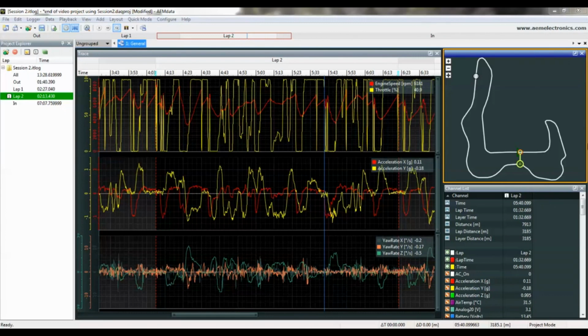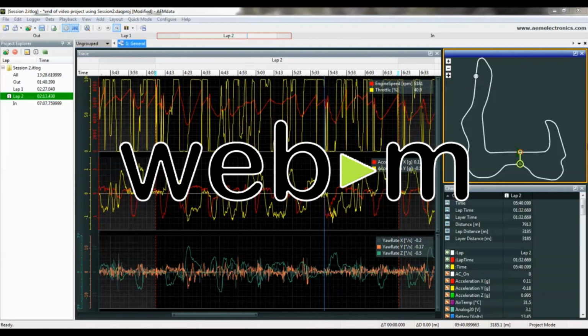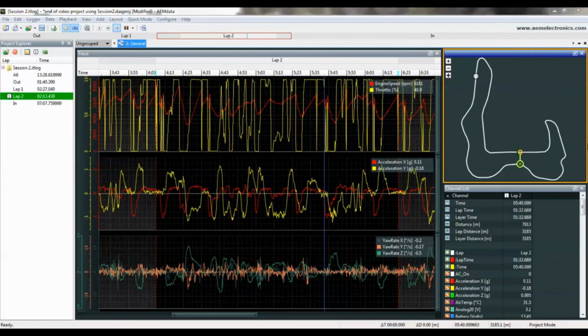So the first step to creating a video overlay is that we need to change the video to a WebM file. Now your video can be taken by any sort of video recording device, whether it's a phone or some sort of camera that you have. Anything that can spit out an MP4 or WMV, anything that can create those video files. MP4 files usually tend to be the most popular, so today we're going to use a video that is in MP4 taken from a GoPro. And then we will go ahead and convert that to a WebM format.